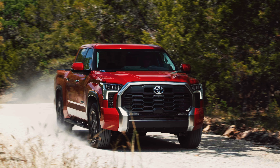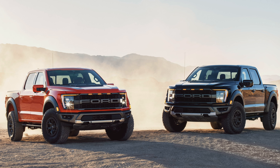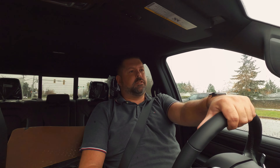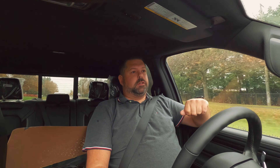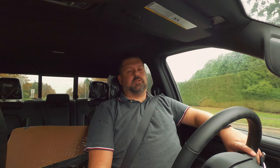You see competitors like the 2022 Tundra going to a coil spring rear end, just like the new F-150 Raptor, and there's definitely a reason for that — the RAM has class-leading ride quality for sure. It's firm and smooth at the same time; the truck doesn't feel floaty, it feels nice and planted. Manufacturers with leaf-spring rear ends like my F-150 tune it so soft to compete that the truck actually becomes really floaty. Overall, for 2022, RAM goes into the market in a really good place. I personally think they still have the best truck — the powertrains are a little outdated and I'd like to see some changes there, but other than that it's a great truck.